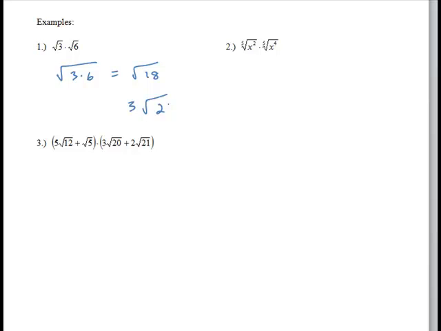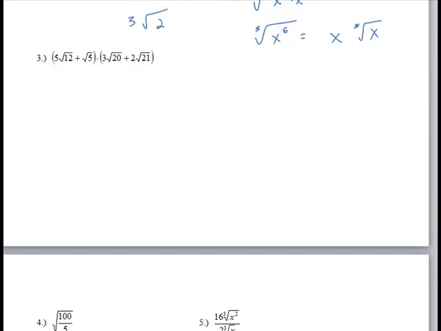Example 2. Same type of problem, except working with variables, multiplying two radicals. So right now the radical can be simplified. When you're asked to multiply radicals, of course, look at their index, and they're the same, so that means you can multiply the two together, which gives you x squared times x to the 4th. Product rule of exponents, you're multiplying two powers together with like bases, so that means you simply add their exponents together, giving us the 5th root of x to the 6th. But now that we have a new radical, we see that we can simplify it now. It simplifies to x times the 5th root of x.